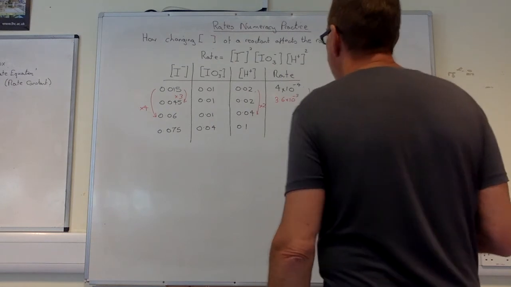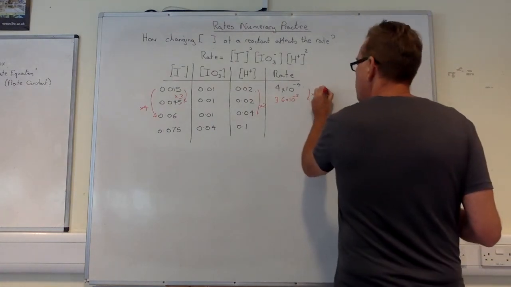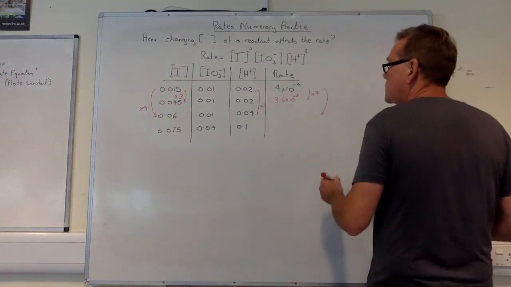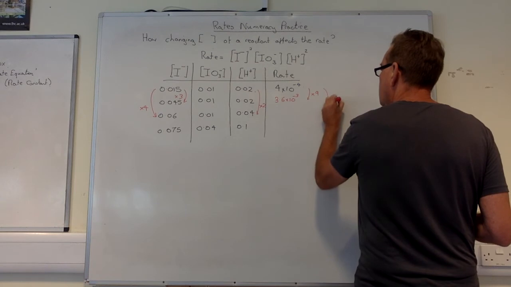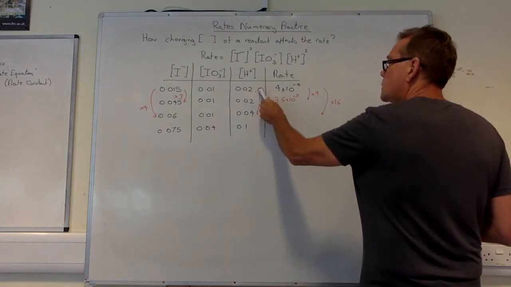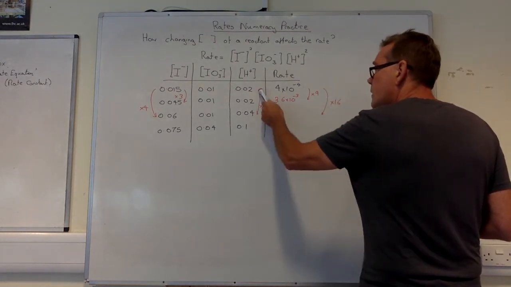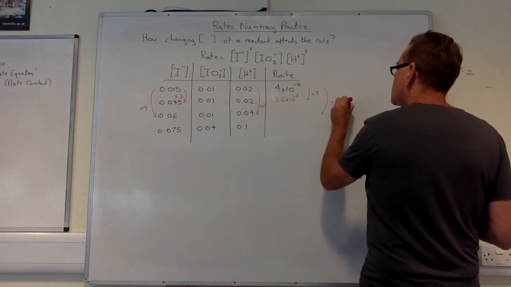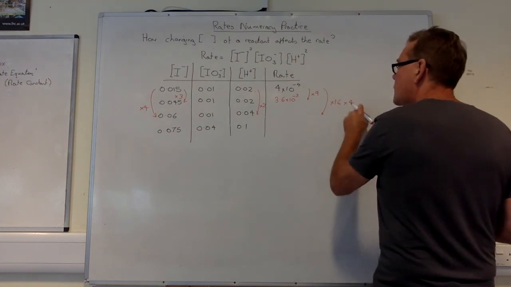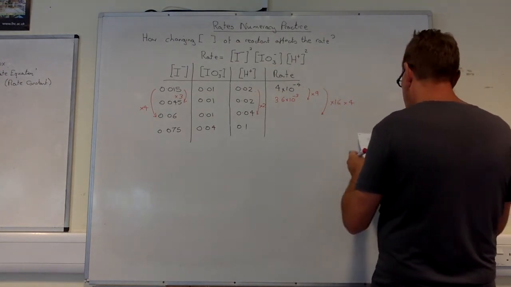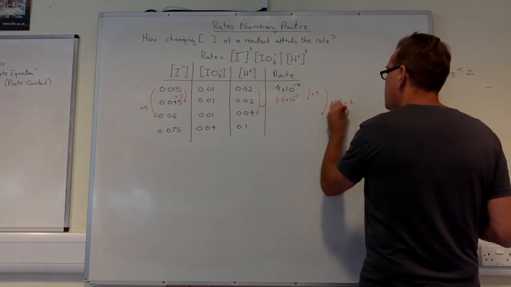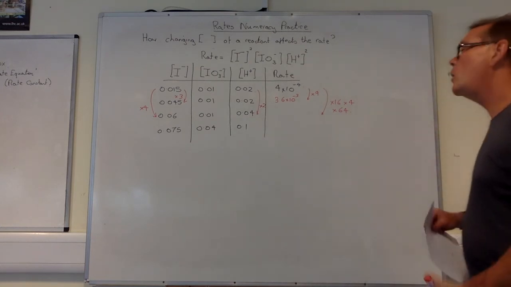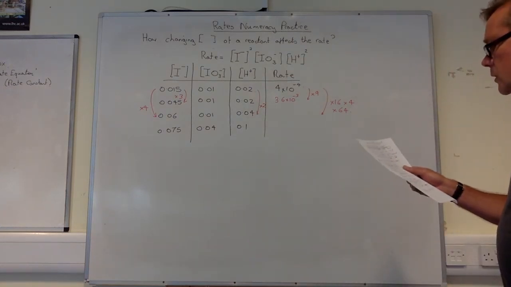What will be the overall effect? Increasing that 4 times, being second order, is going to make the rate 16 times bigger. Twice as big, second order, is 4 times. Both of those being second order will have an effect on the rate where the rate is going to be 64 times bigger. One's making it 16, one's making it 4. Overall, the rate is 64 times bigger.